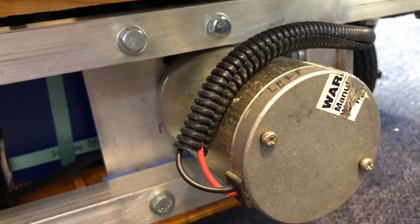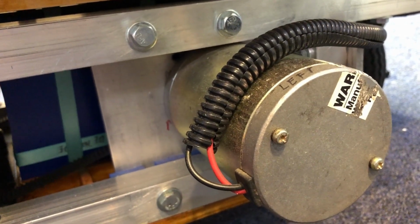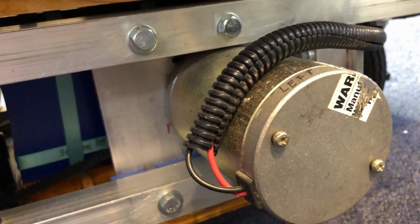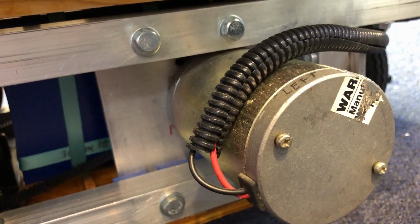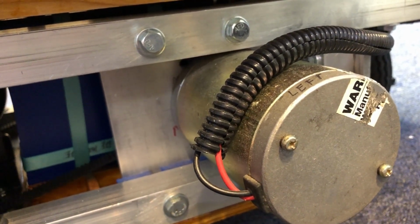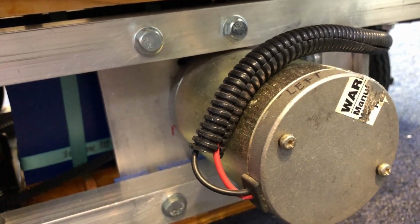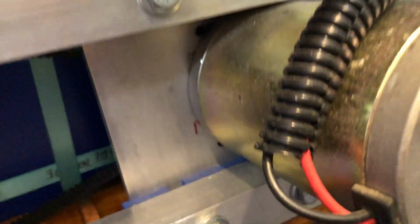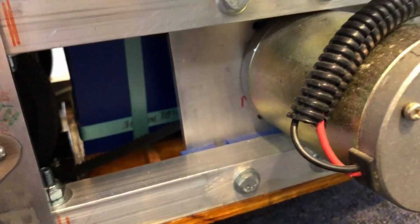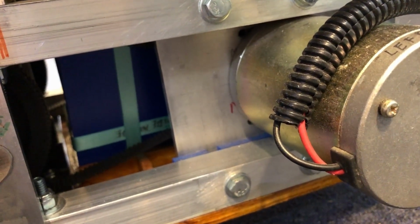This is a motor out of a scooter. It was called a Silver Bomber scooter, and we got a really good deal on the prices on some used scooters, so I bought a bunch of those. And you can see it's got 2 wires running to it. That means it's a DC brushed motor, not a stepper motor or a synchronous motor or whatever.